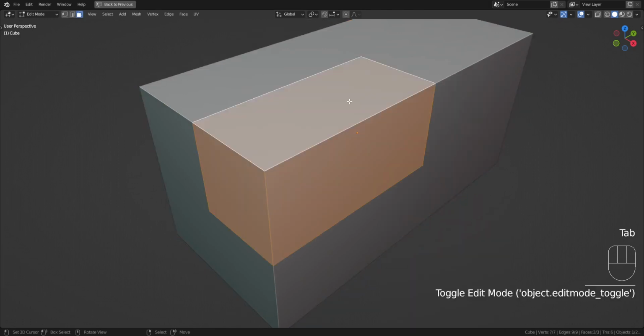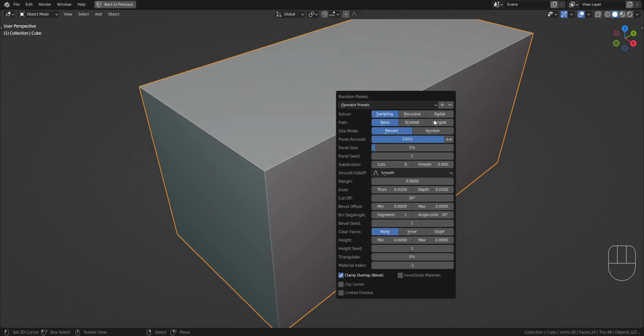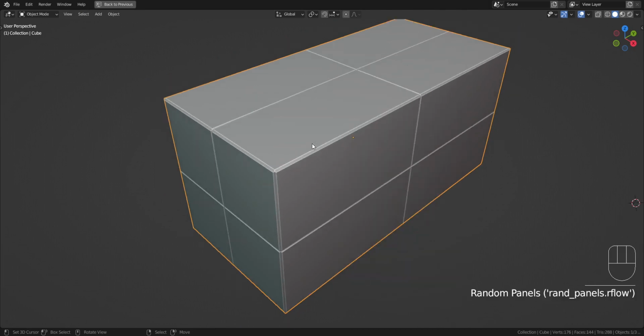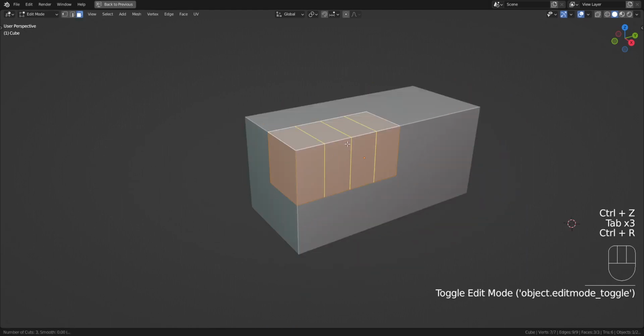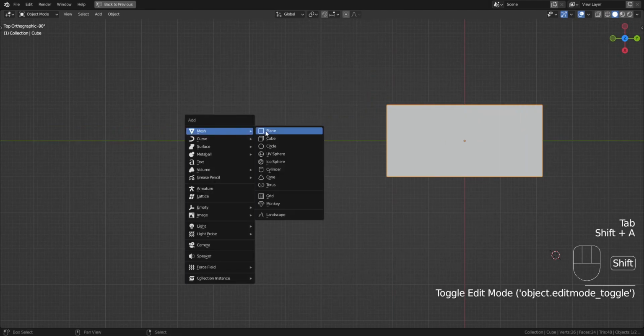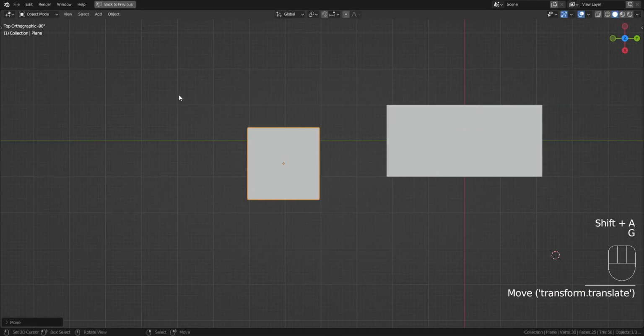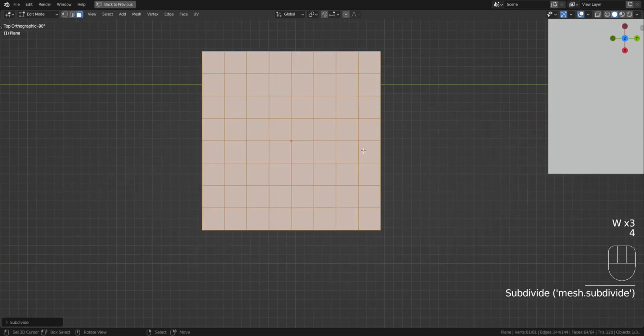Now let's go on to random panels. I'm going to explain a bit more with the radial here. So as for the radial, the sampling and the recursive act like this. It walks the faces to create the islands.